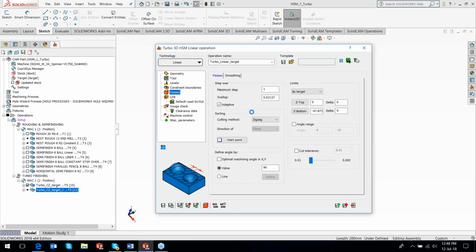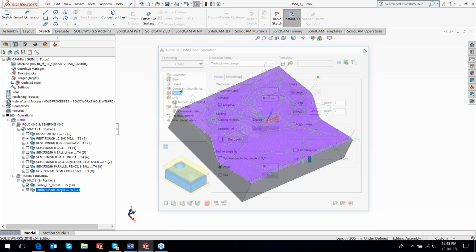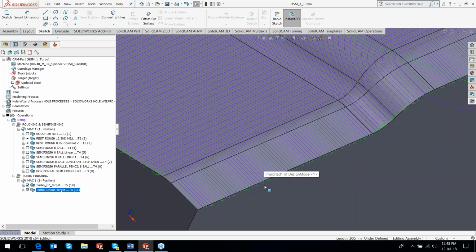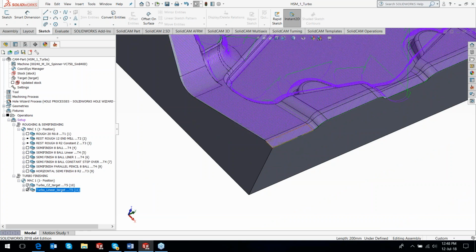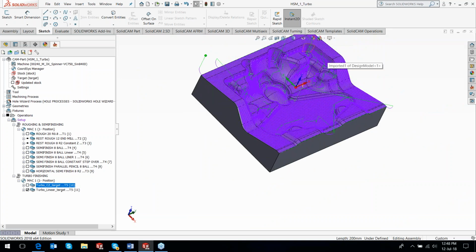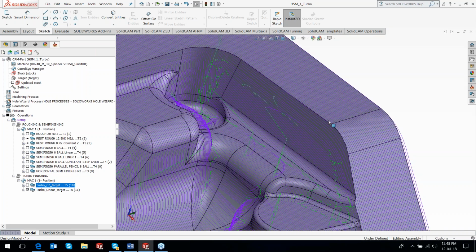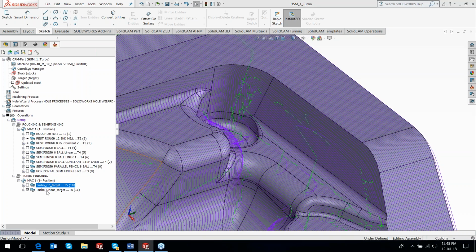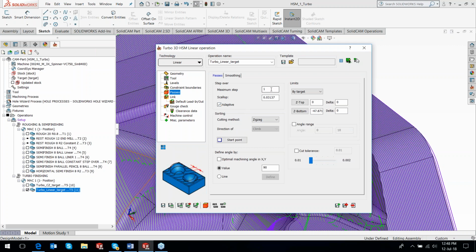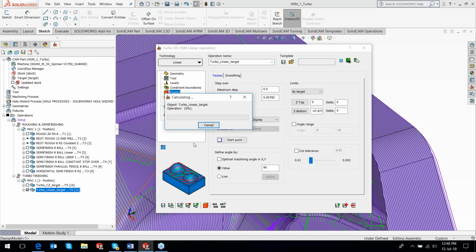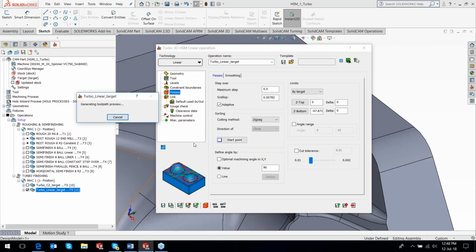It's already done. The result is out. You can see that when I go parallel, that means I'm going in this way. Let me switch off the constant Z. When I'm going in this way, this wall over here will receive high side step. So in order to avoid that, oops, it's not done, it looks like. Okay, it's pretty small, so let's run. So what it will basically do is it will add extra passes to those areas.